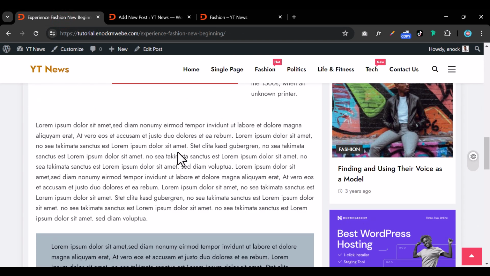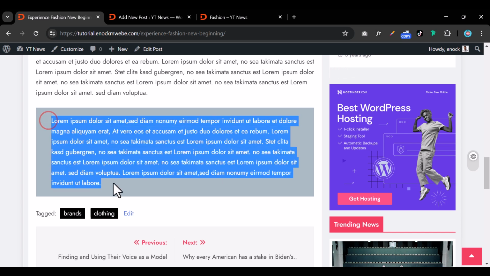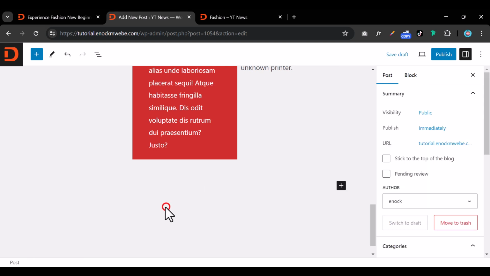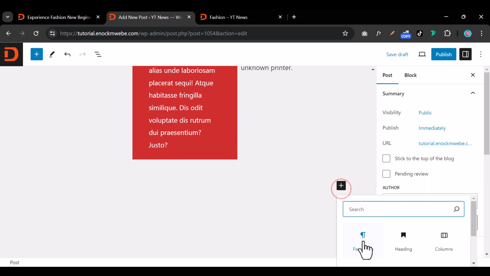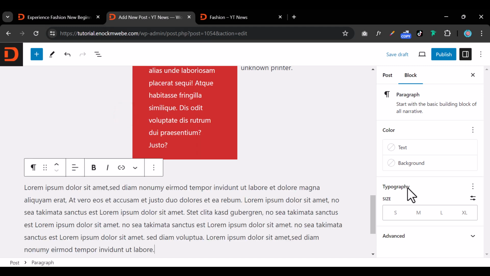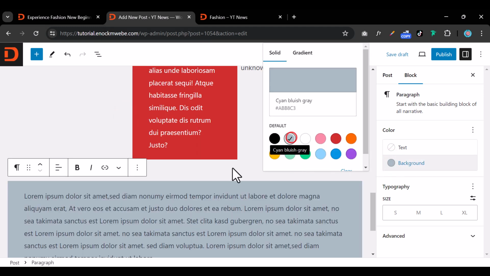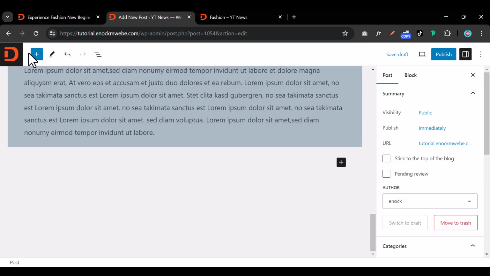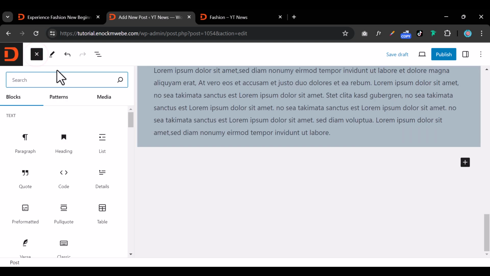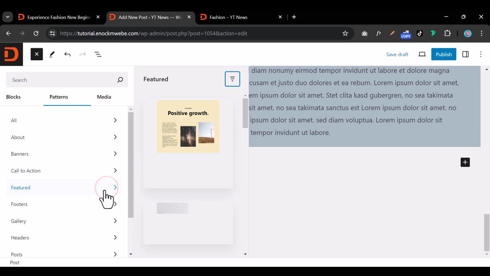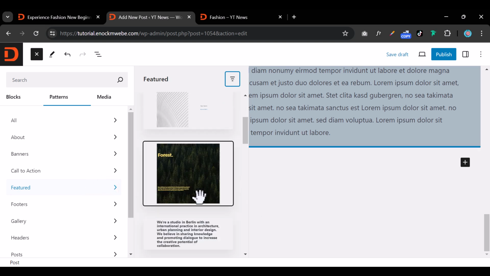Okay. So that's how everything looks. So I've showed you how to create all these sections, and it's really easy to add. For example, if I want to add more text under this, I just have to click outside it and add the text. I can give it any background to look just like this. Now, this theme has so much more to offer. So if I click on this plus icon and come under patterns, you can have a lot of sections that are pre-built that you can add to your blog post.